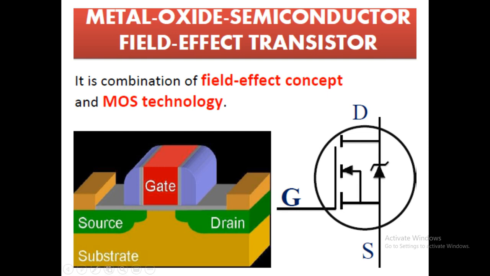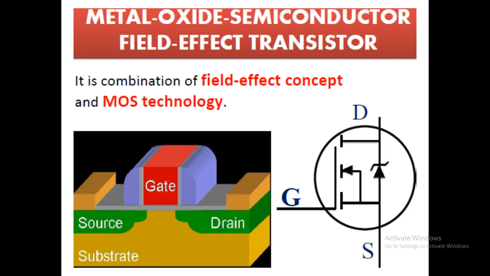And in the gate layer we will have a metal oxide semiconductor, that is SiO2. That layer will act as the dielectric, just as in a capacitance we have a dielectric and two metal plates on both sides, and in each plate there will be some accumulation of charges. The same principle can be applied here. There will be a metal oxide semiconductor layer with some positive accumulation of charges, and on the opposite side there will be an induced channel.